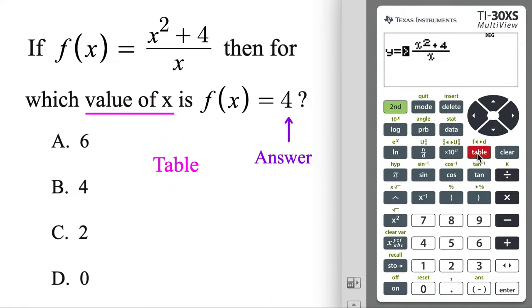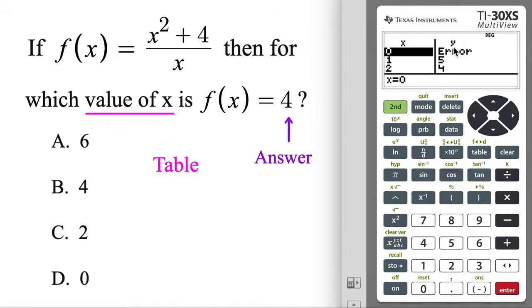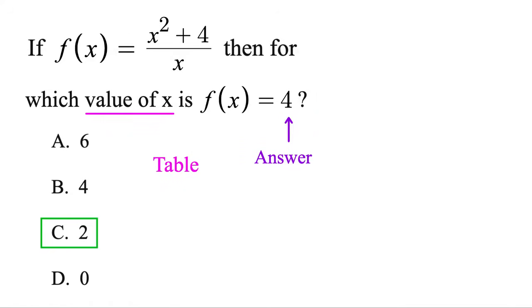It's right next to clear, and then we'll go ahead and clear that out. We've got a fraction, we'll use the n over d button, and then it starts with x squared, so we'll do x, and then the squared right above it, plus 4. Then sneak down one more x down there, and there we have it. Then you just keep hitting enter till you get to a table. It just plugged in all these numbers all at once. But again, finding the answer is 4, that's going to be on the right side. But then that happens when x is 2, so that's our final for this one.